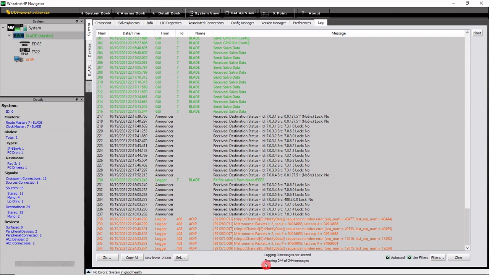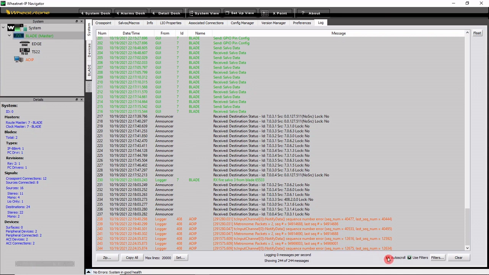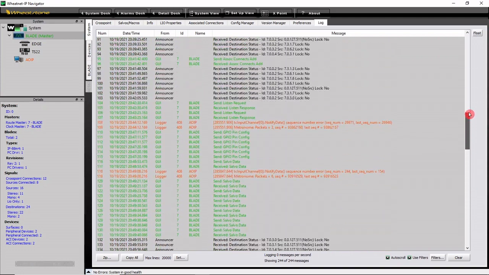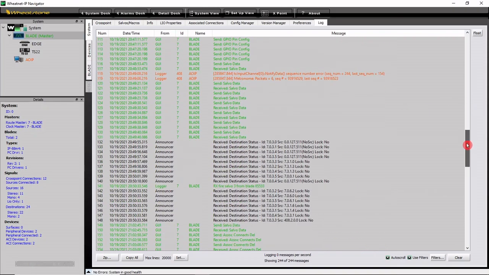You can filter on this screen. It's the use filters section, and then if you go into the filters, you can only see certain blades or messages or columns if that's what you want to do. The auto scroll checkbox is something that I normally leave checked, but sometimes I need to uncheck it because on a very active system, auto scroll will always try to show the most recent message towards the bottom. So this scrolly box up top will constantly try to be pulled to the most recent message. And if you uncheck it, it will let you scroll up and down and read something. Well, new messages still appear down below, but it won't try to snap down to them.